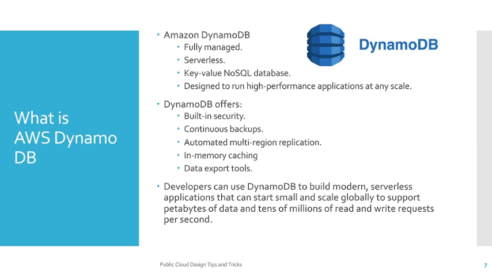So what is AWS DynamoDB? Amazon DynamoDB is a fully managed serverless key value NoSQL database designed to run high performance applications at any scale. Please focus on this point: high performance applications at any scale are being managed by a fully managed database which is known as DynamoDB. DynamoDB offers built-in security, continuous backups, automated multi-region replication, in-memory caching, and data export tools.